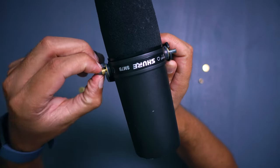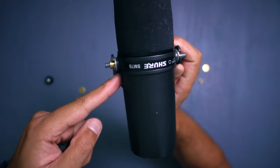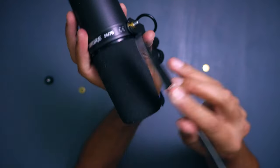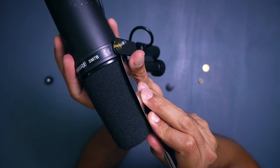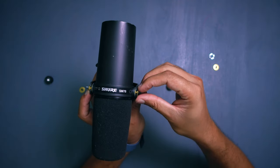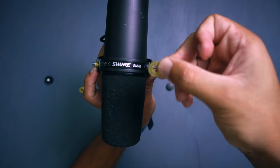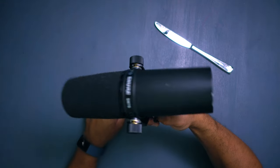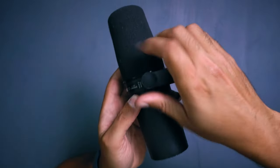Once the bracket is back on, you may have trouble with the metal ring. If you don't set it up correctly, you won't be able to fasten it all the way down. Make sure the ring is pushed all the way in so it's butting up against the microphone, and that it goes through both the metal and plastic washer. Something thin can help push the ring down into place so it seats correctly. Then put on the metal washer, the wavy washer, and the non-circular washer, and tighten the screw. If it's not as tight as before, the metal ring isn't fully seated — fix that first, then tighten to get the proper tension.